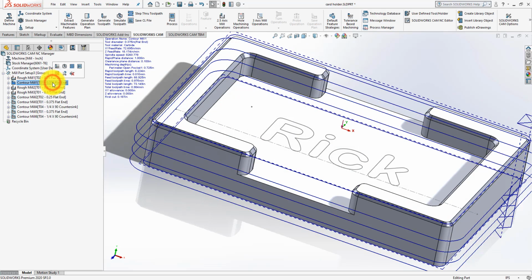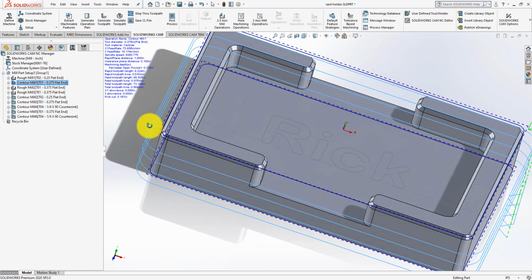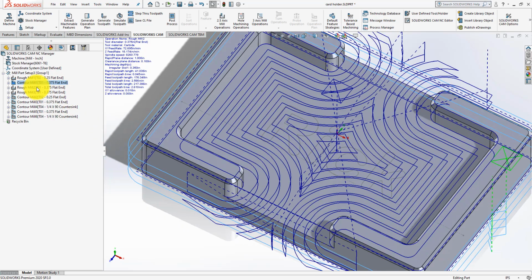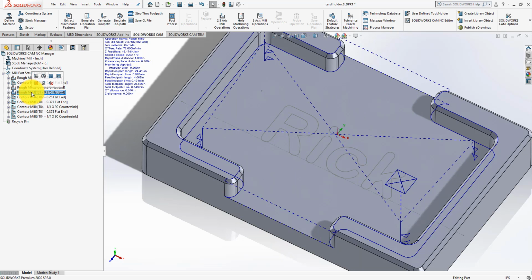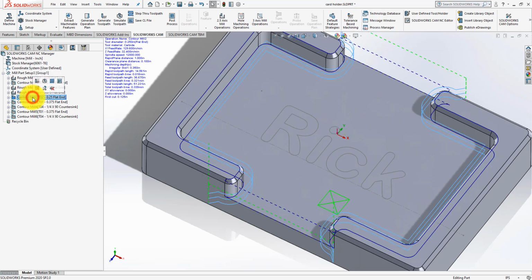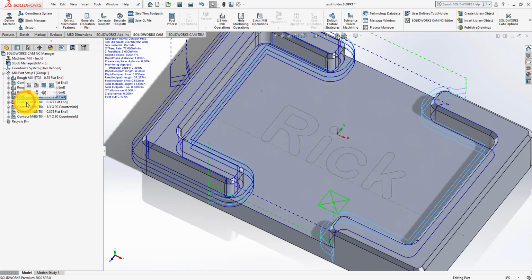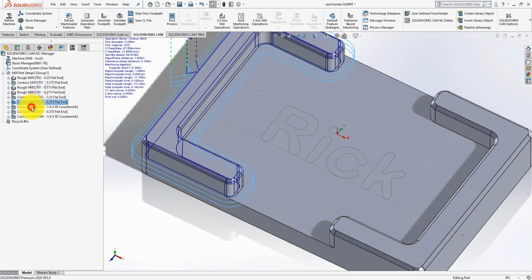Maybe I don't need that. I'm using the 3/8 to cut the outside. Good with that. There's my inside with the 3/8. That's nice. Cutting that slot there. Using the 3/8 to cut those corners up a little bit. Using the 1/4 inch to clean up the inside. Using the 3/8 to cut around the outside there.